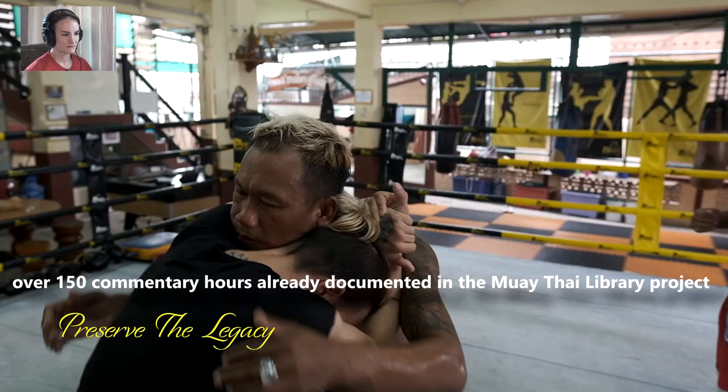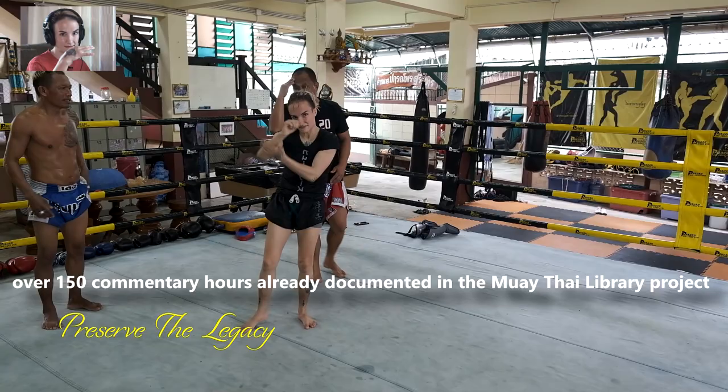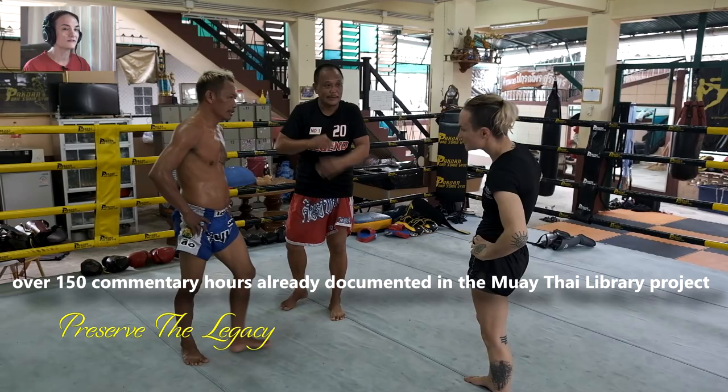So he just said, Mai mi lup. Mai mi lup means none of his weapons are able to come out. When you lock someone like this, they can't punch, they can't knee, they can't kick, they can't really turn you. So basically you've shut down their entire operating system, and if you're in the correct position, you can keep throwing knees and you can turn them.